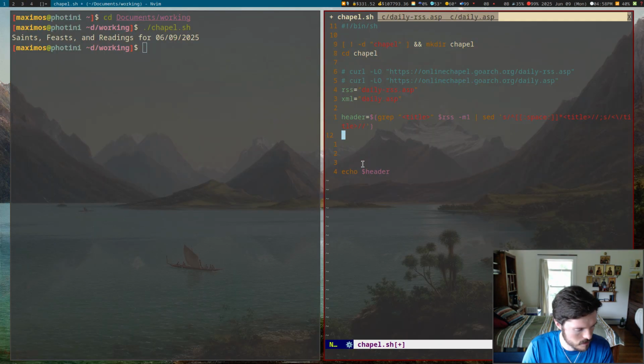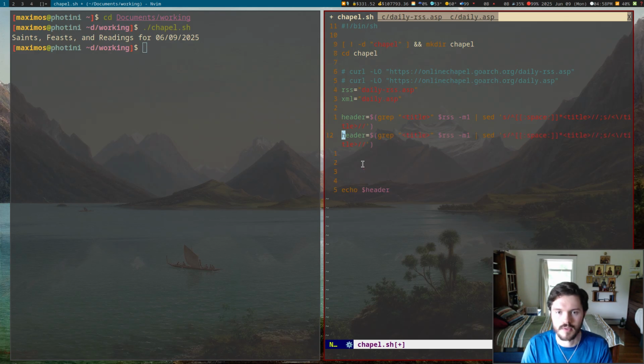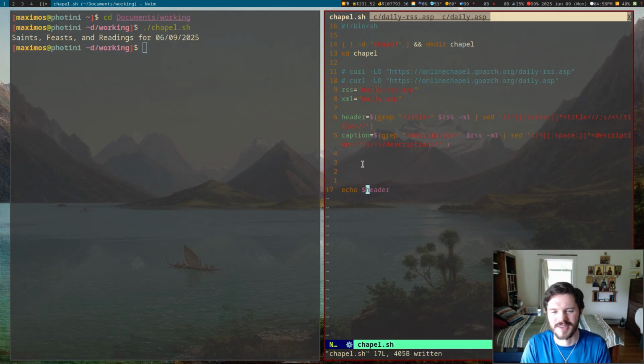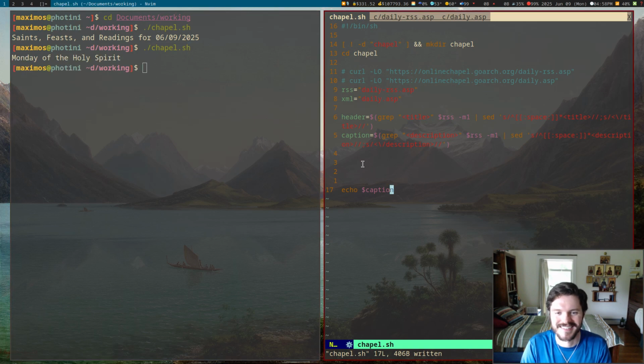Actually, I think we can just pull it straight out this way. So I call it caption here. It's in its own tag, it's in a description tag. And yep, instead of title, you just make it description. So in Vim, you just hit period to do the same thing, and we're just going to check we did this right. Nice, okay. Sweet.